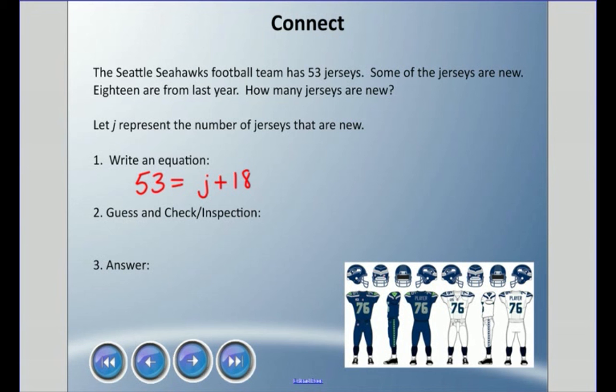Let's guess and check. If I'm going to guess and check, how about, I don't know, 20? If I substitute 20 for j, 20 plus 18, I can do that in my head, is 38. That's too low. Let's go 40, just double it. 40 plus 18, and again I'm substituting it for that j, is 58. That's a little bit too high. So I need to go down a bit. It's actually 5 too high. So if I go down 5 to 35, does 35 plus 18 equal 53? It does, so my answer is j equals 35.